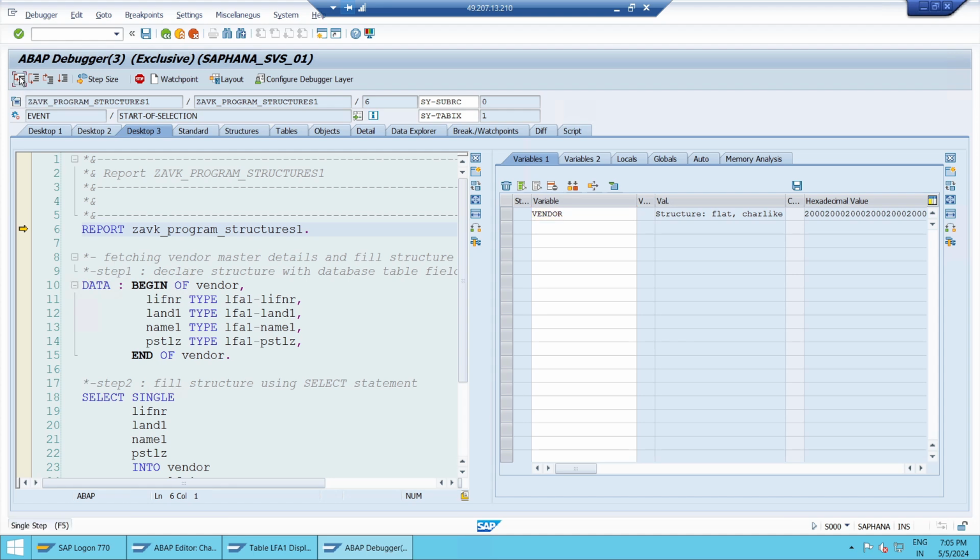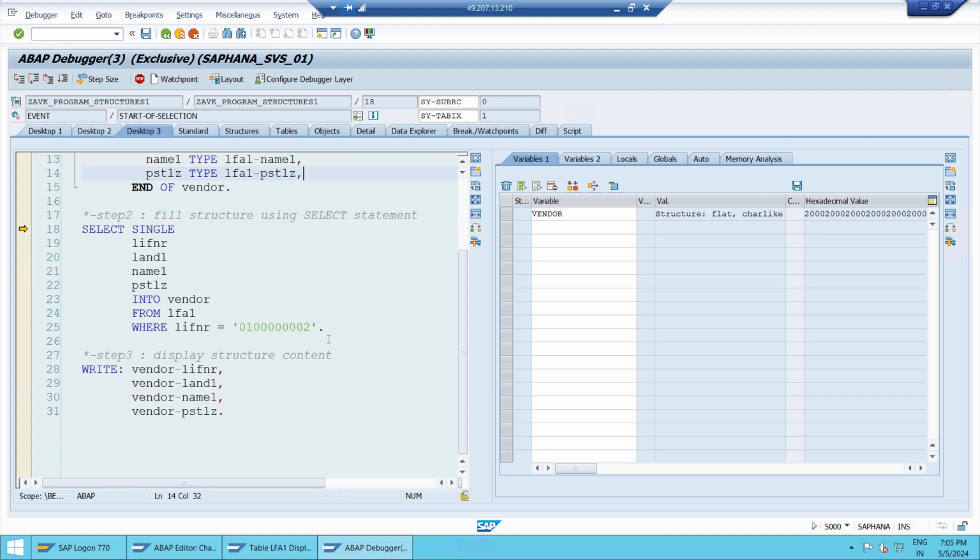Now, the SELECT query. This is the place where the SELECT query is first. The sequence in a SELECT query is: first SELECT, followed by the required columns, INTO followed by the target area, FROM followed by the source underlying database table, WHERE followed by the condition. If you press F5, now observe it.